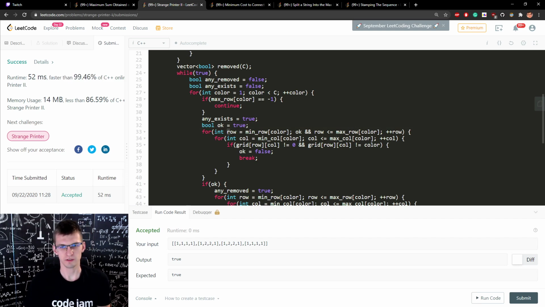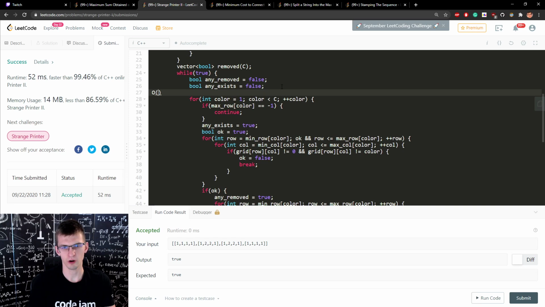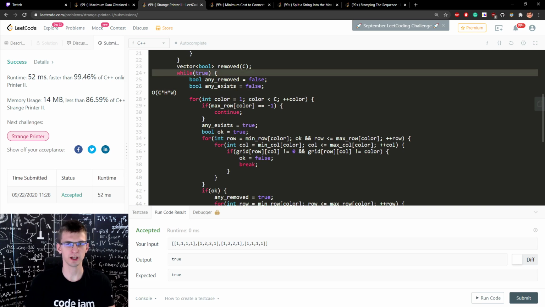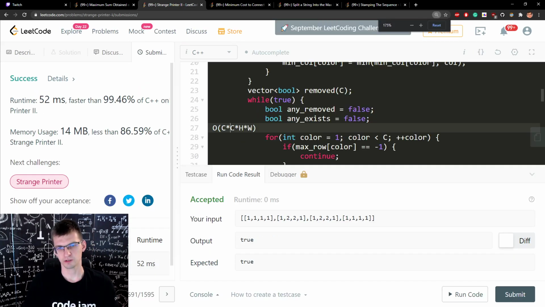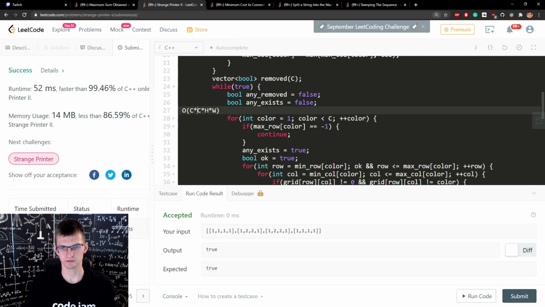But if this is size of the grid, h times w times color, then everything here is O of h times w times the number of colors. And we repeat it some number of times. Every time we remove one rectangle, so it's this. And we will try to improve it a little bit.